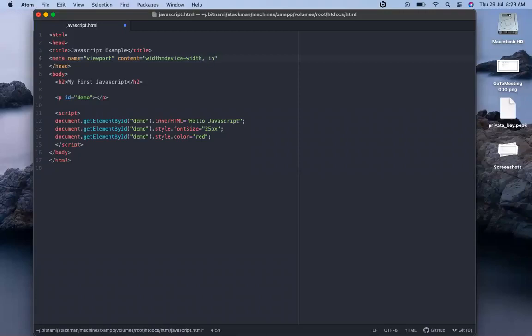And then initial scale equal to 1.2. So this is the meta. We don't have to close this meta. This is how we use the meta name viewport here. Now let us save this and see what difference it will make when we load the page.